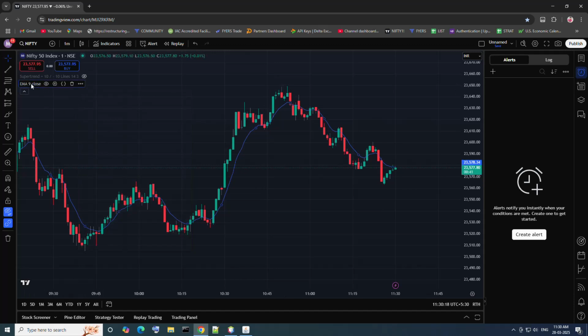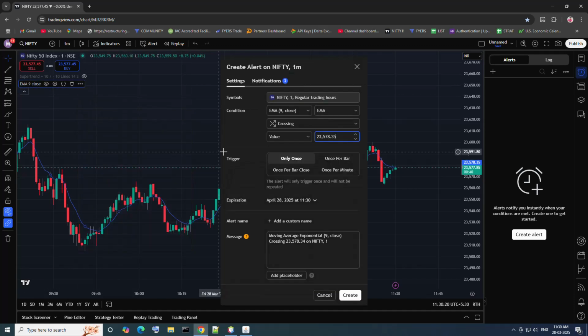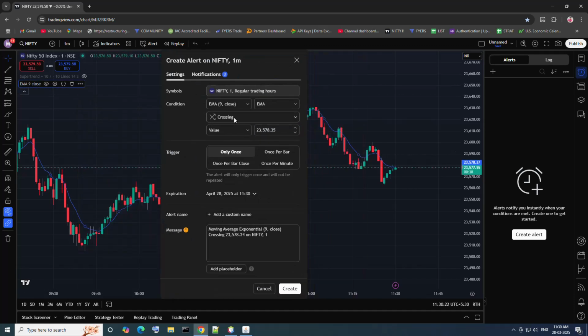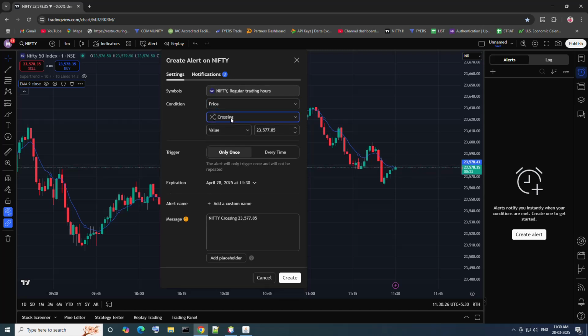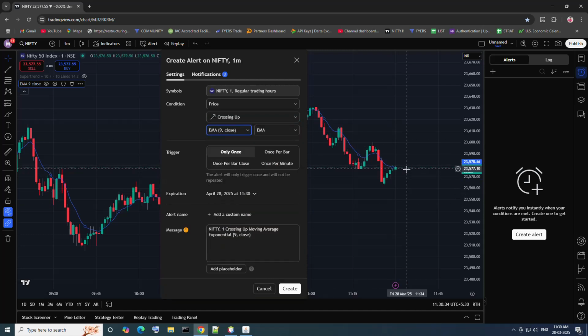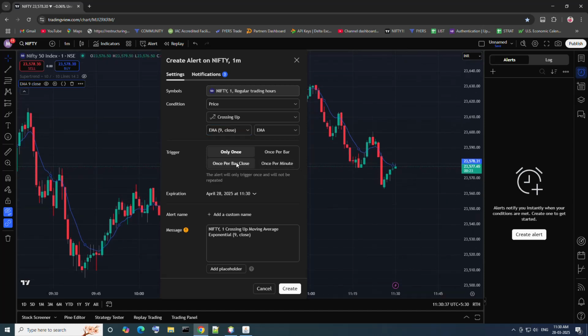Click the indicator and add alert on EMA. Here I am going to place the order if the price crosses up the EMA, the 9 EMA. Whenever the price goes above the 9 EMA, I want to place an order.